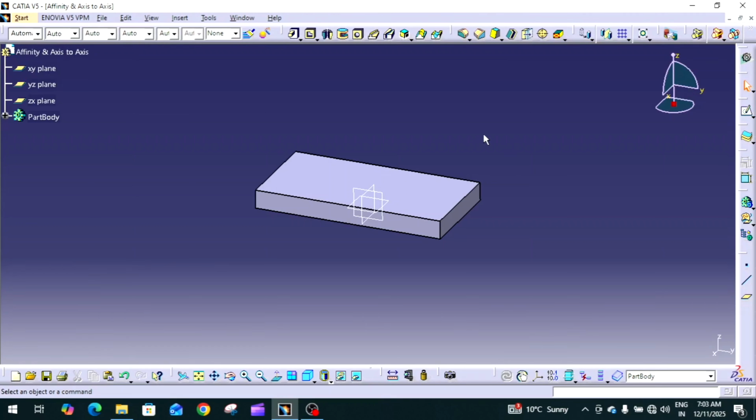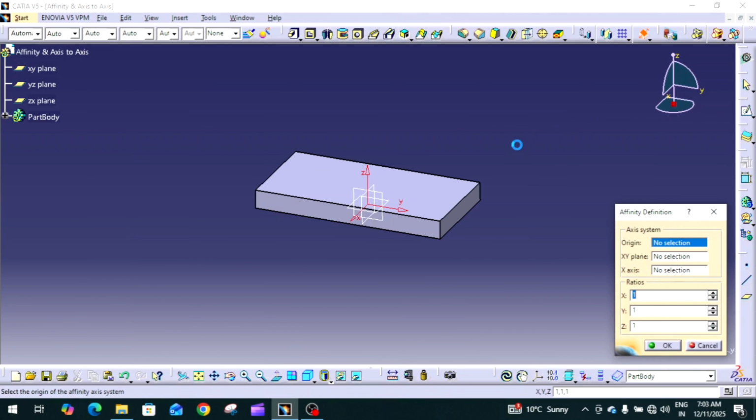I will apply the affinity command to this body. So let's go and select the affinity. In the Scaling drop-down, you will find the affinity tool. Click on the affinity tool.